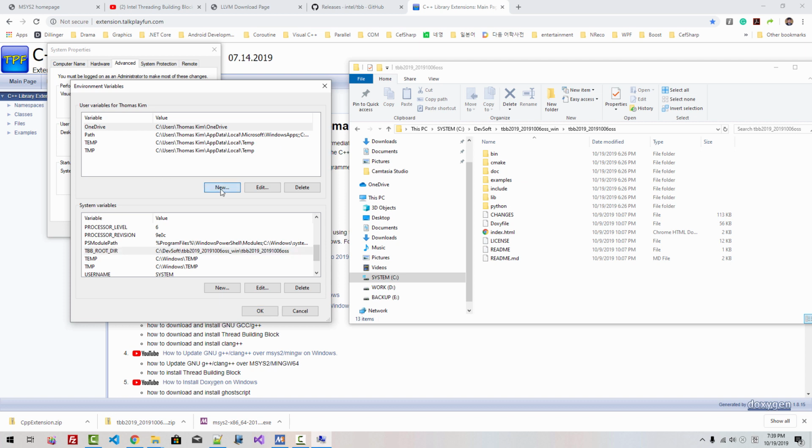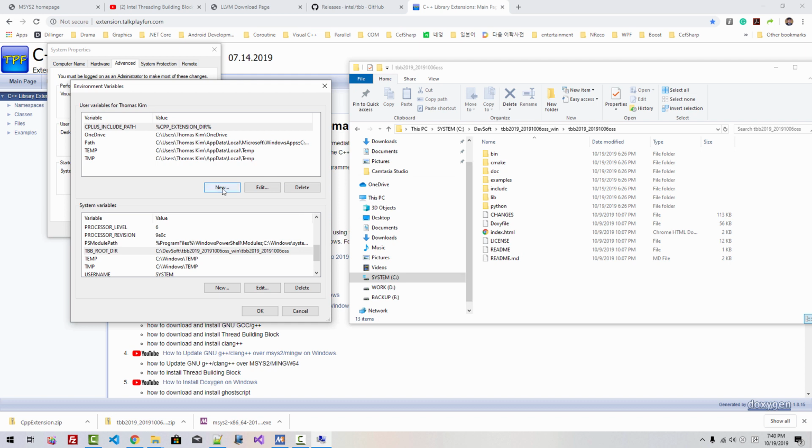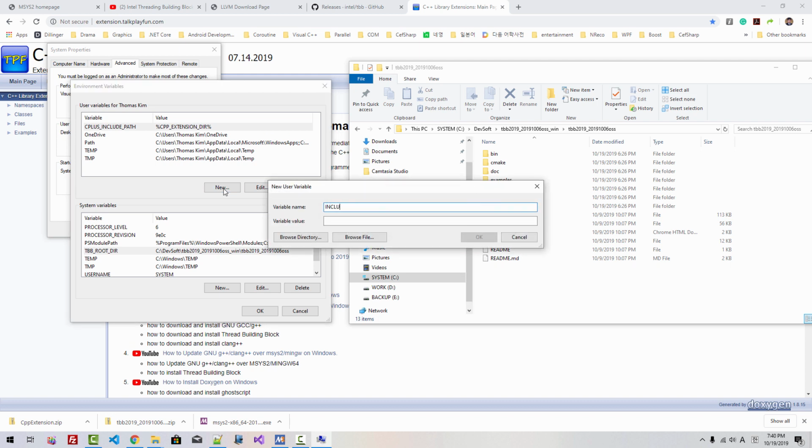Now click new, CPLUS_INCLUDE_PATH, %CPP_EXTENSION_DIR%. Click OK. Click new, INCLUDE, %TBB_INCLUDE_DIR%, %CPP_EXTENSION_DIR%.